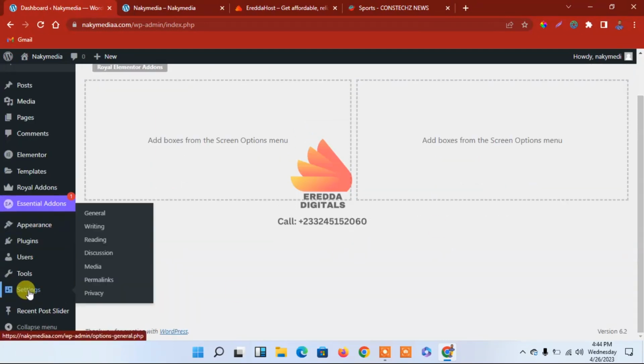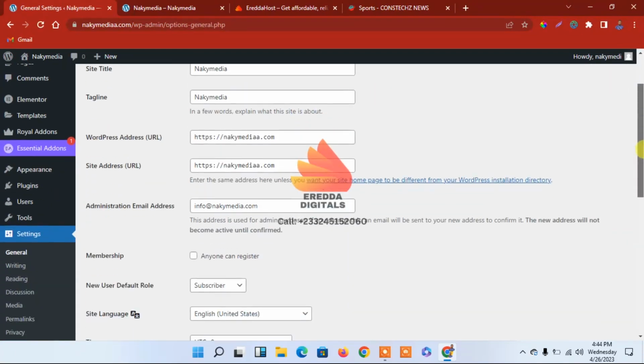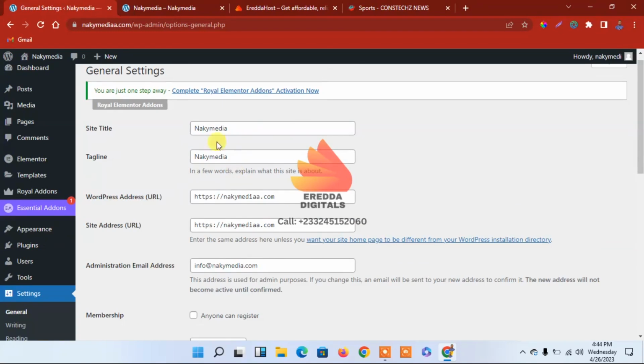At the settings here, let me first click general settings. That's where you have the domain name. Here let's make some changes. The title is what I find difficult, Nanche Media. So that's the name of the media.